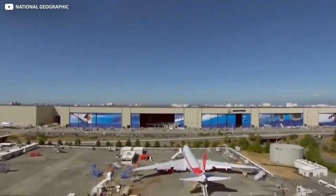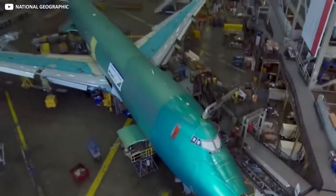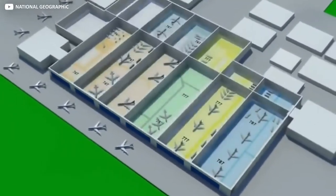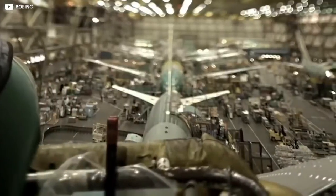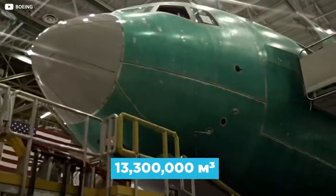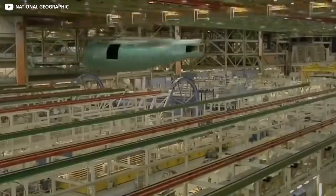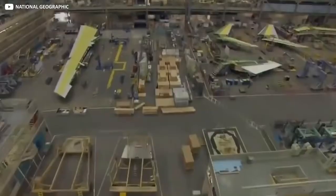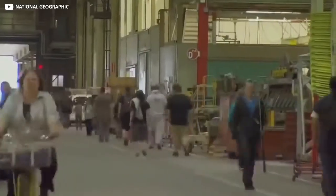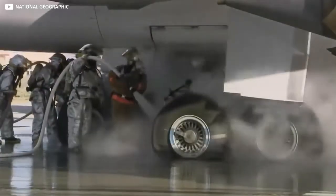While 50 or so cities were considered when deciding where to build Boeing's largest ever factory, the company ultimately decided on Everett, half an hour or so away from Seattle. Assembly of the first ever 747 went on as the building was constructed around the workers. Once complete, this building was — and remains today — the largest building by volume on the planet, at over 13.3 million cubic metres. That's the equivalent of more than 5,300 Olympic-sized swimming pools, equal in height to an 11-storey building. Rumour has it that clouds have been known to form inside. Workers get from point to point by bike, while Boeing's own fire service is on standby at all times.